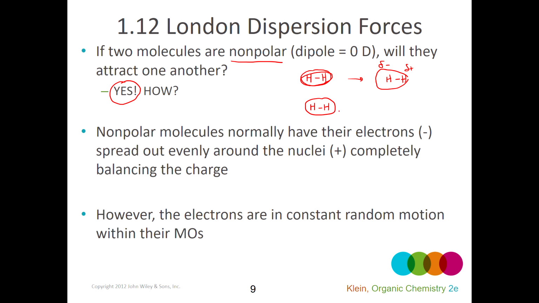So once that occurs, another molecule nearby could feel these charges and its electron cloud would respond accordingly. So if there's a negative end of this structure, what's that going to do to the electron cloud of this structure? Negative charges repel. So the negative charge of this cloud is going to shift away a little bit to the other side. So if that shifts away, that would create a positive end and a negative end. And now we have opposite ends that can attract. So in London forces, if the molecule is nonpolar to begin with, it doesn't have partial charges on opposite ends. But it can create them temporarily, either by randomly shifting the electrons or by having the electrons shift in response to another molecule that has a charge nearby, so that they can then create opposite charges on opposite ends and attract. And that's what happens in hydrogen molecules. It allows them to come together in the form of liquids and solids.